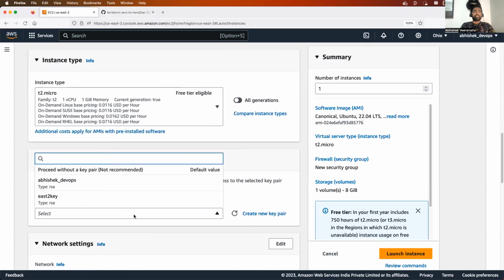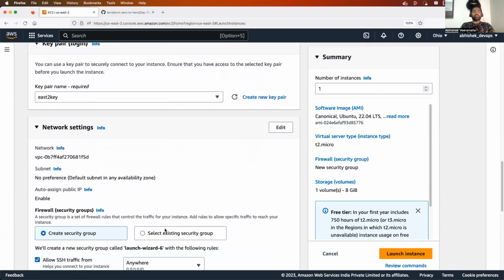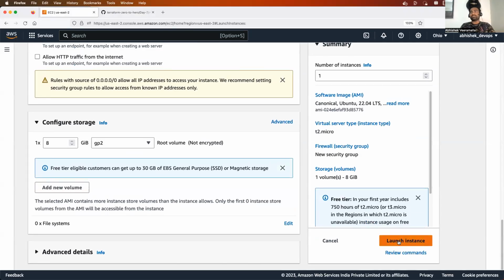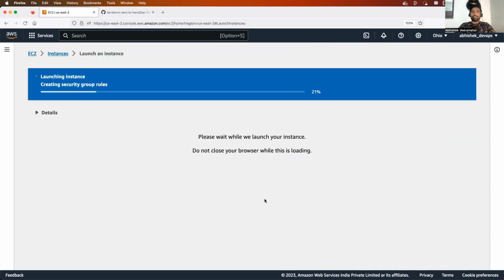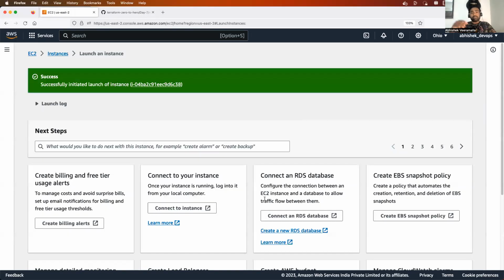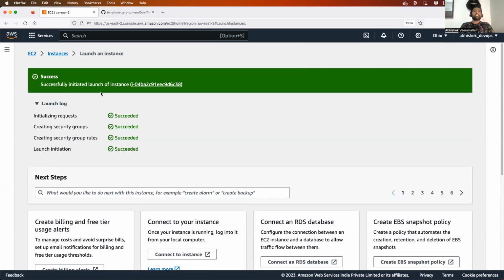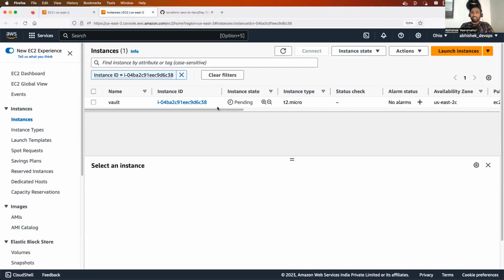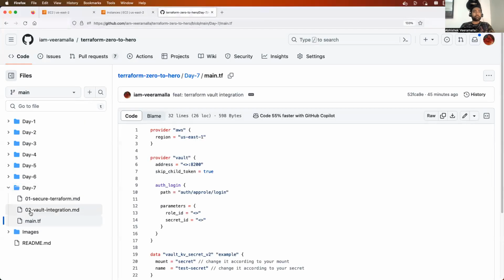Better select it as Ubuntu because in today's video, I'm going to show all the commands with respect to Ubuntu. There might be some changes if you use CentOS or other distributions. That's the reason why, if you are not comfortable with other operating systems or distributions, better restrict yourself to Ubuntu and EC2 instance as a platform. Perfect. So the instance is instantiated, and let's give it a minute for the instance to be up and running.